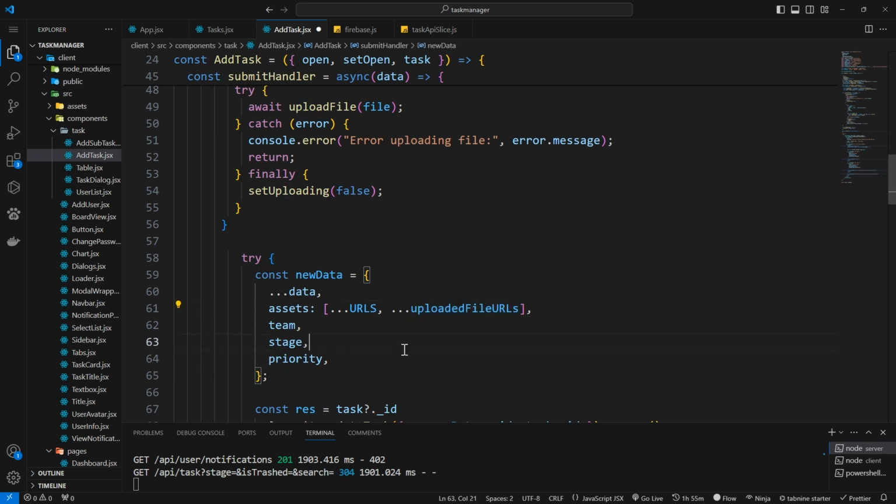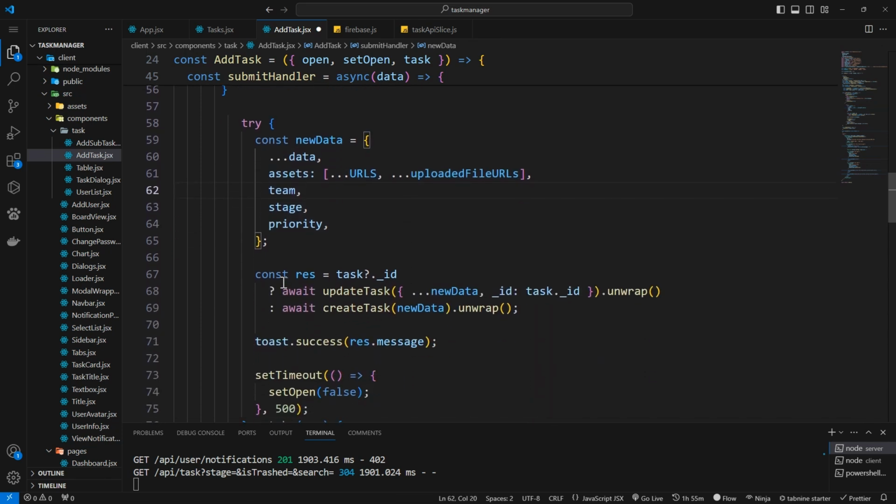Now this will happen if we want to update, meaning that there will be values in there, and perhaps we may want to add new assets, so we can add a new asset. But if it's a new one, then here will be null, so even if we spread it, there will be nothing. Then we just add the new ones that we have uploaded. Okay, then we pass the various fields.